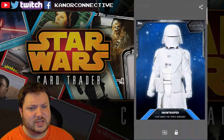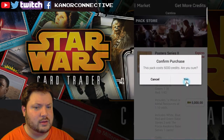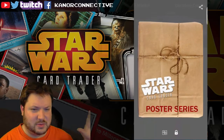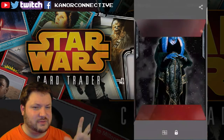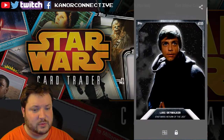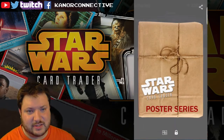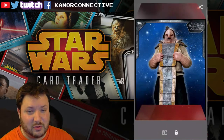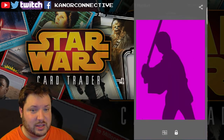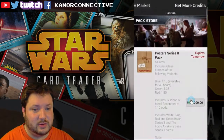Some of them I've actually gotten in a trade. I think the last one they released, I'm actually missing one as well. I think it was the one where Phasma's standing out looking over. It's kind of like a fiery thing. I think I'm actually missing that one. So we'll see how the poster does. The 8-bit shouldn't be too hard. I think that's like a 1 out of 5 chance to get that. So hopefully we can get lucky here and maybe get that poster. We'll see.